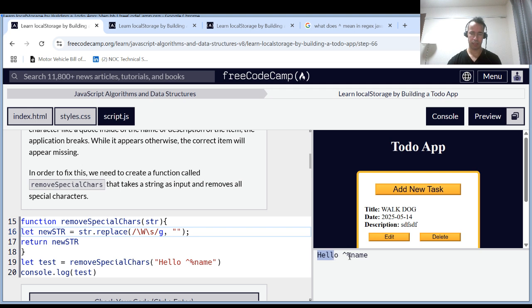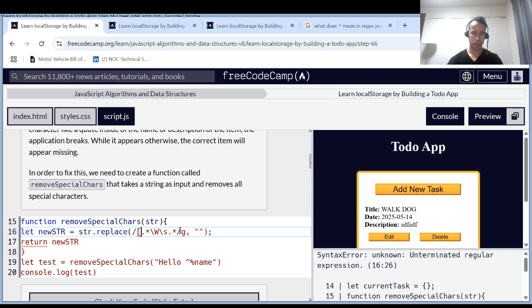And then once it hits the space, it forgets about it, but then after the space, I really forgot to do this portion.